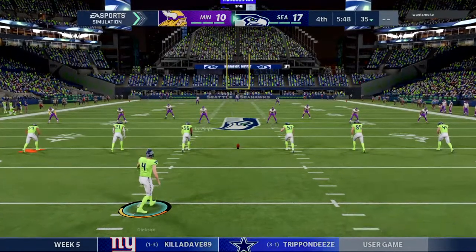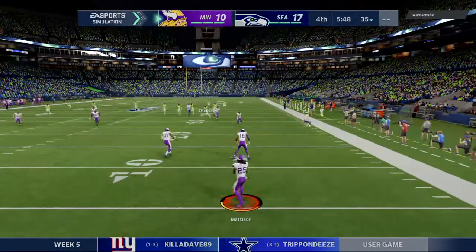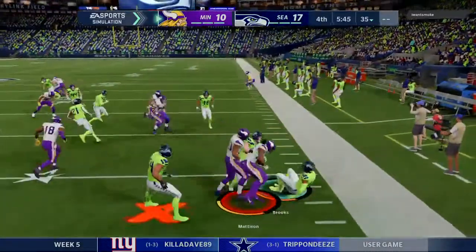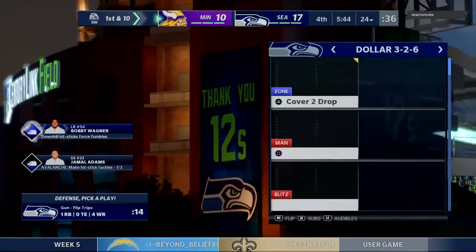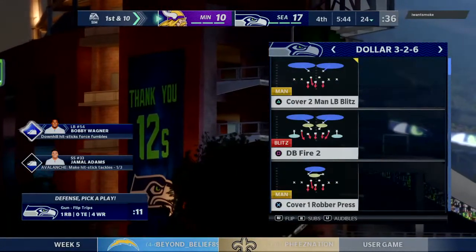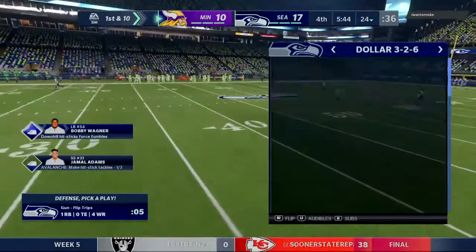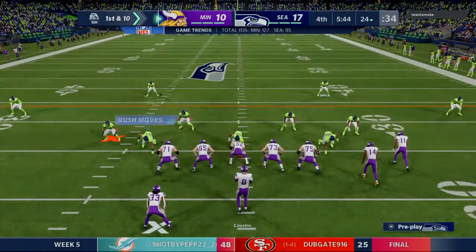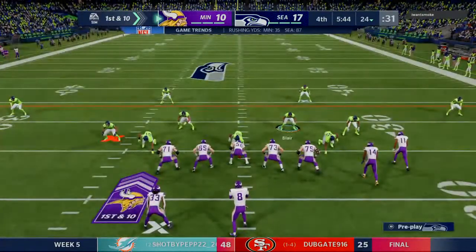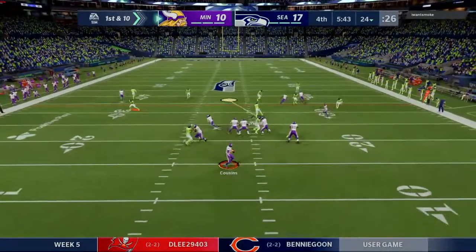Michael Dixon to kick off for Seattle. Set now to kick this one away, and off it goes. From the 6. And he won't quite make it to the 25. The Vikings take over 1st and 10 at their own 24-yard line. Here are the Vikings now to start their next drive. And now they'll look to answer, working from behind. And remember, this offense has sputtered yet to score here in the second half. They'll need to change that here.